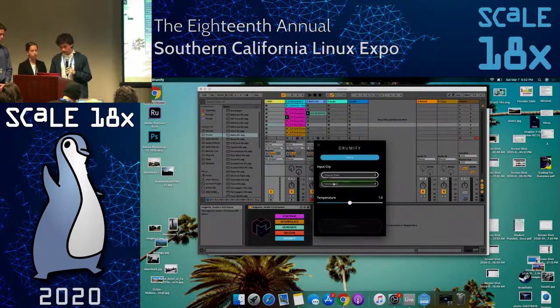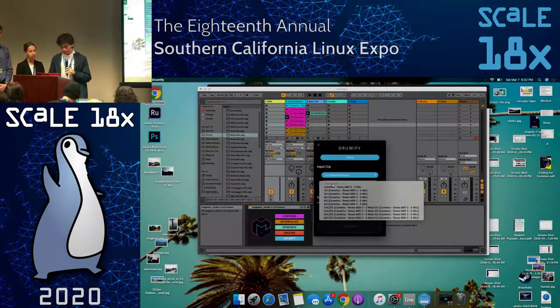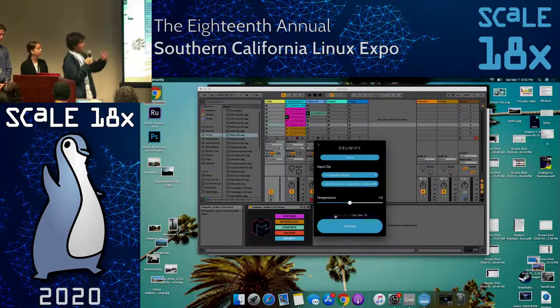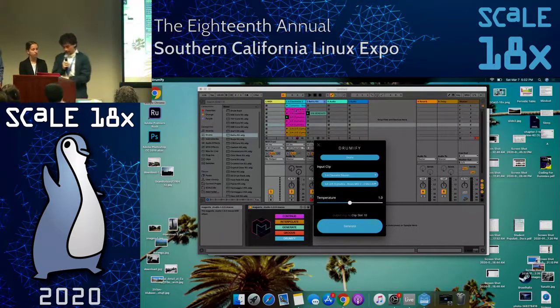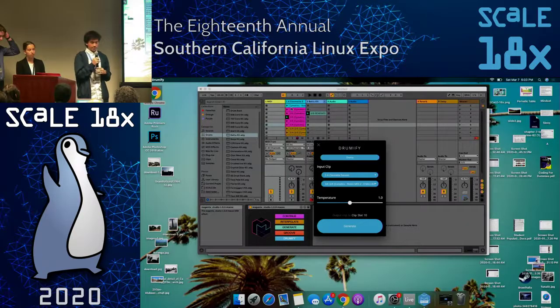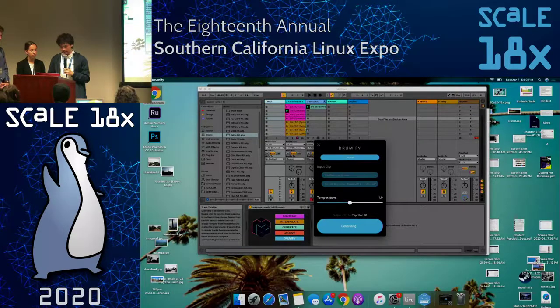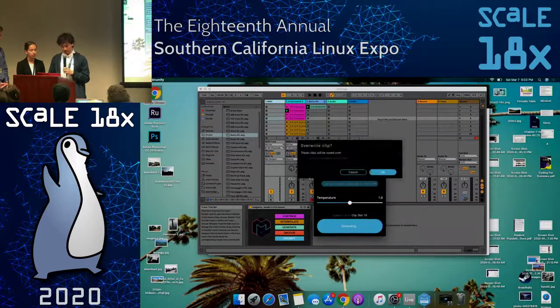So if we select our melody right here and we choose a clip, what is that? 3 of 5. Where are you? What is it called? Oh, I don't know. Oh, we'll just do this one. Why not? The way this works is we have our melody in this channel rack right here, and Drumify will create drums based off of the melody that we fed it. So let's Drumify it up, people.